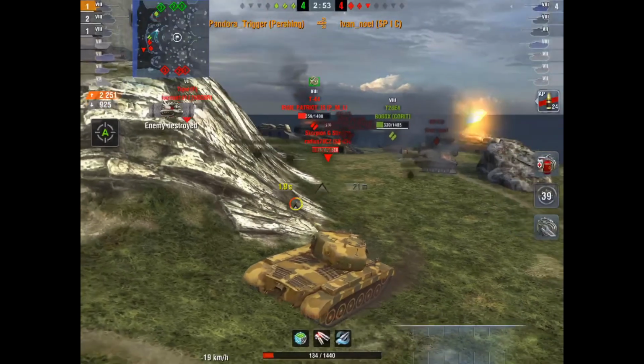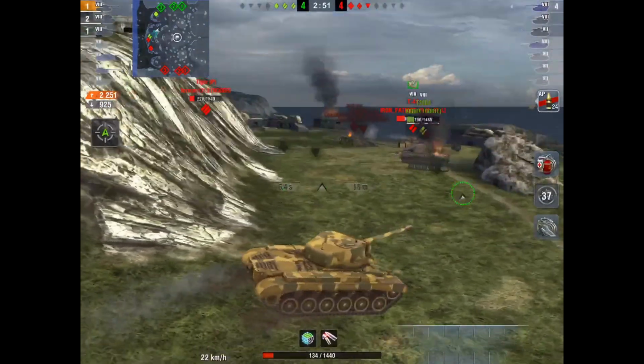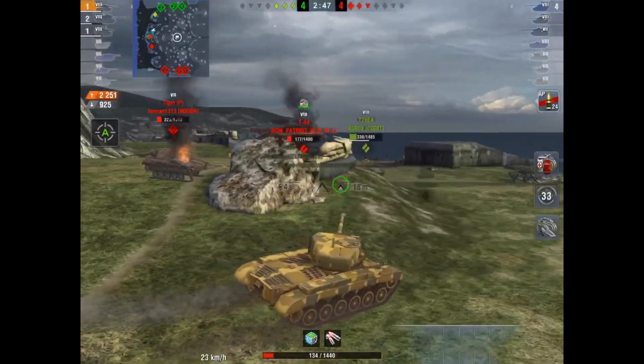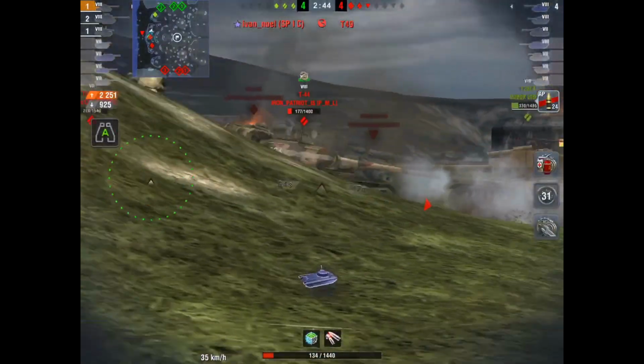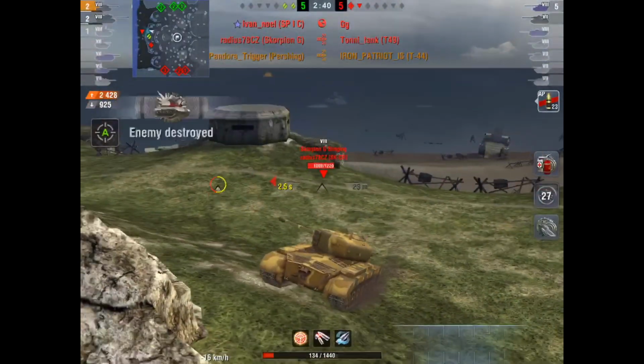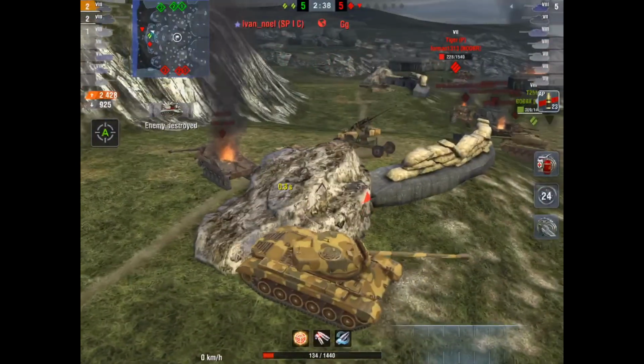Lack of patience there from the SB1C, and they are starting to make a push now. He has inspired his team to make a push, so we're going to try and support our team for as long as they've got hit points. Try and milk them really. We do manage to take out the T-44 now. This is where I noticed the Scorpion making a flanking move down on the beach.